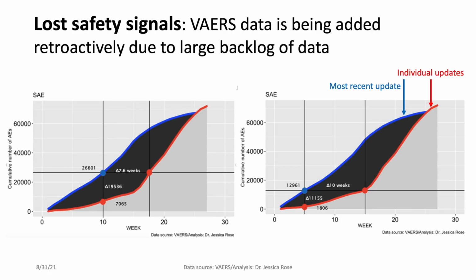This is another example here. It's a little bit more dramatic. It's also the severe adverse events, but if you look even earlier on at week 4, it's a very, very dramatic delta right there. So the safety signal that was meant to be thrown off, or seen, pardon me, that was thrown off, that was meant to be seen, was not being seen at the time of the signal.